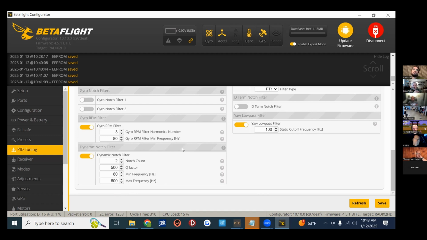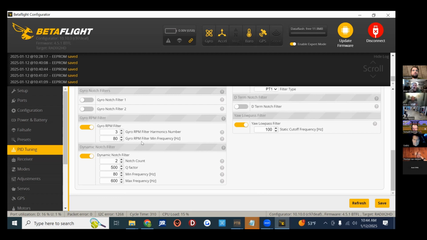With respect to RPM filtering, what it does is it creates a notch filter for each motor. So there will be a notch associated with motor 1, 2, 3, and 4. And each of those notches is completely tied to the RPM. So as the RPM goes up, that notch goes up in frequency, and it sits right at the heart of the vibration that motor is producing. Now, there are more than 4 notches associated with RPMs, because it also does a second harmonic and a third harmonic, and that's what this number's for. But just for the sake of simplicity, RPM filters essentially take a notch and center it based on the RPM of the motors.